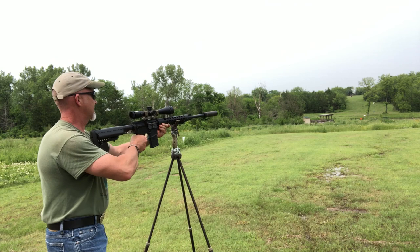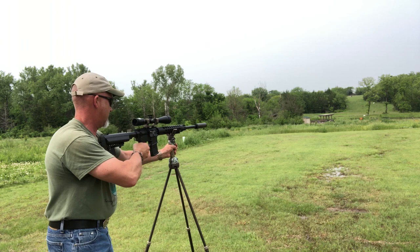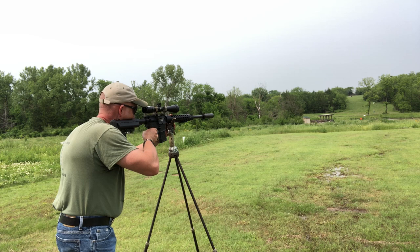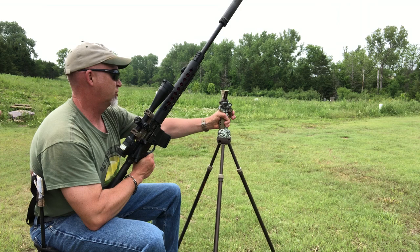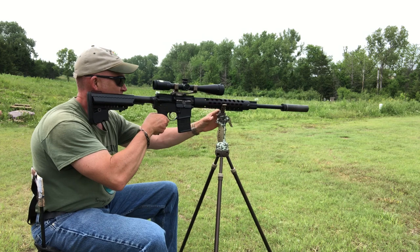I get it up here and set the rifle on it — it's a little high. All I got to do is squeeze this trigger a little bit and it drops down. That went too low — easy enough, pull the trigger, bring it up to where I want, let go of the trigger and it holds it exactly where I want. Standing is kind of hard to hold still, so let's try sitting. Here it's way too high — I pull the trigger, it slides down. Uneven ground is not a problem, I get it right where I want it and simply let go of the trigger.